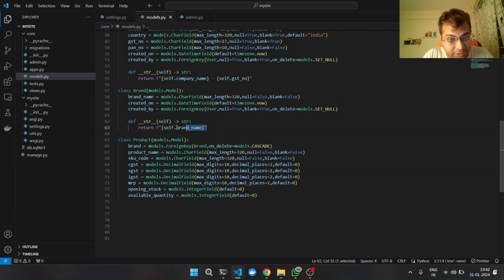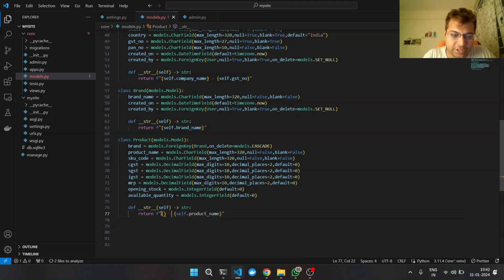So now let's copy this so that we can see how our model will look. First, I wanted the product. Now I also want the brand name to appear, right? So if I just put in self.brand, see, I'm just referencing this field inside my product model. Now if I don't give any parameter, then it will showcase what I've defined in the string function. So here by default the brand name will appear.